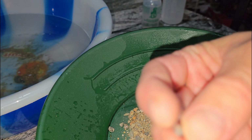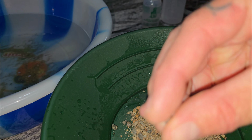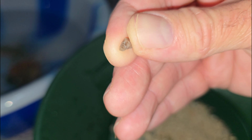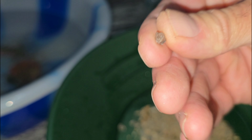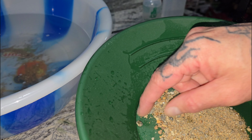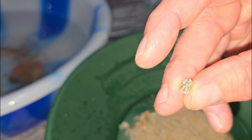Yeah, that could also be amethyst. If I can get that around in my finger. Come on. I think you can kind of see the purple there. And it's quite possible I'm missing stuff. I mean, as I said, I'm no expert.